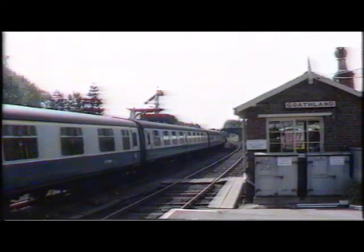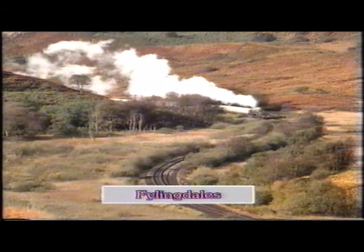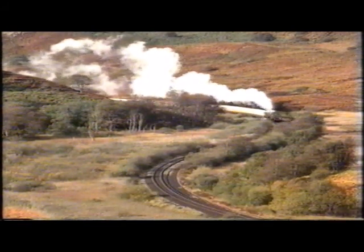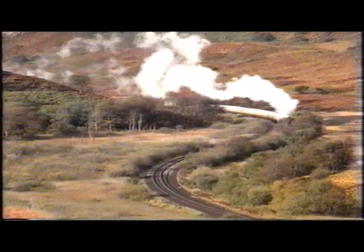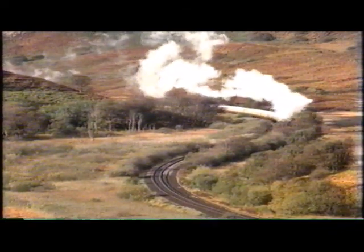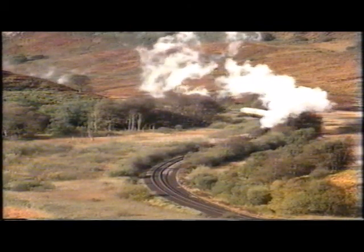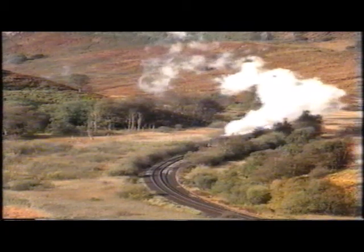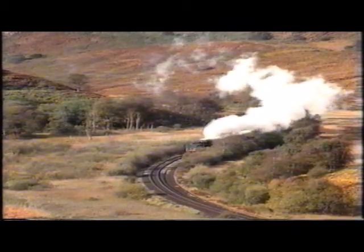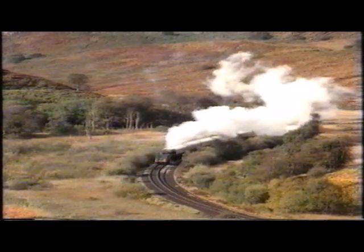Naturally, such an historically important machine as British Railways' last steam locomotive remains the property of the nation and is in the custody of the National Railway Museum at York, where the history of Britain's railways is preserved and on display. The museum owns many steam locomotives from the earliest days to Evening Star and is very well worth visiting by anyone with an interest in railways. We hope this programme has whetted your appetite.